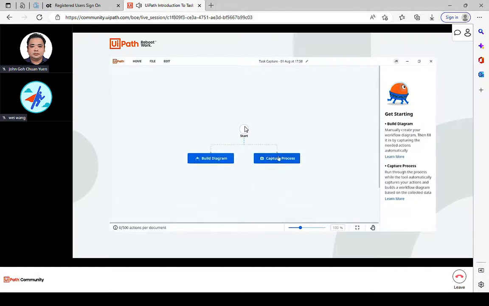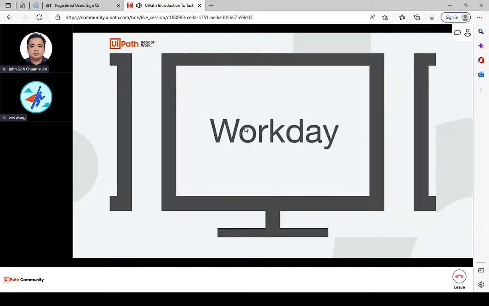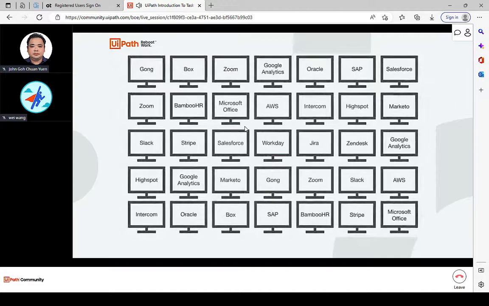Or you can select Capture Process, where Task Capture will automatically record the way you perform a process step by step with the built-in action recorder, which will easily generate a process map for you. Today, we will use the recorder as it saves time creating screenshots and manually capturing step-by-step details. Great, now we're ready to get started. Today, we're helping our HR team by documenting the step-by-step process to request time off through Workday. But this would work for any application that runs on your desktop or as a cloud application.